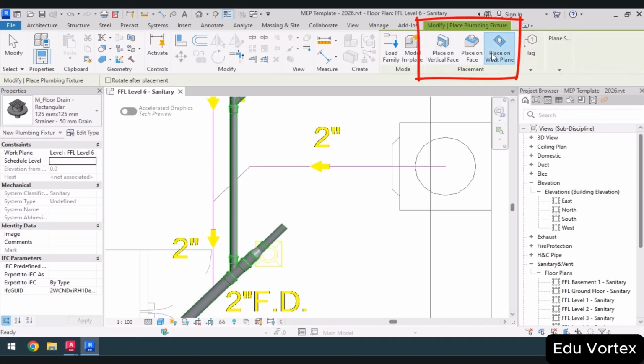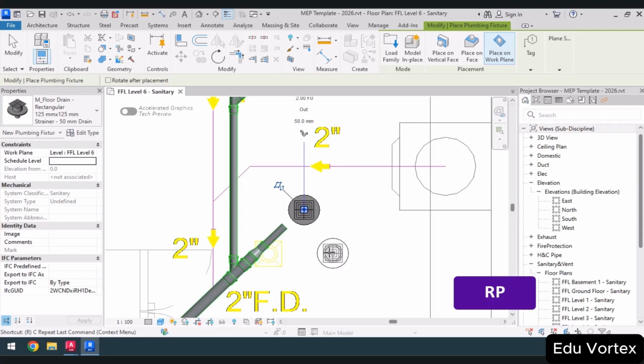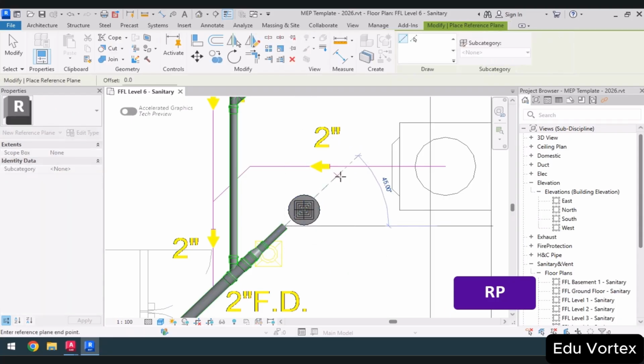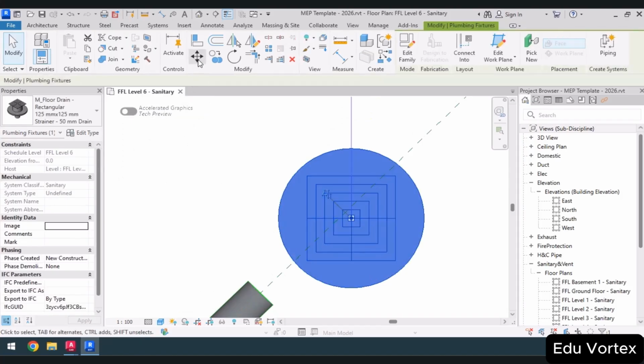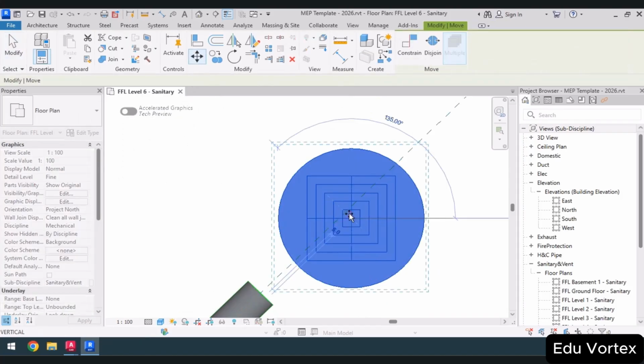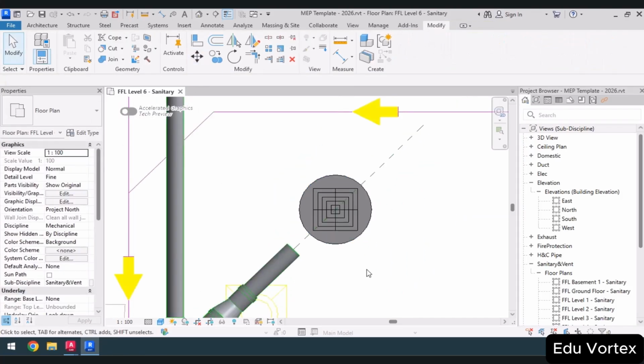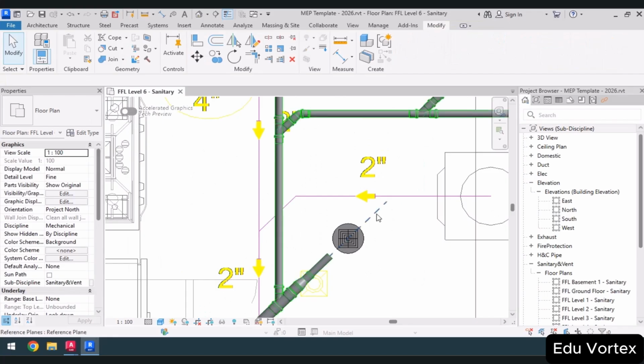So in work plane FFL, I click there. This is the reference plane from this pipe with a 45-degree angle, and I move it and release it here.